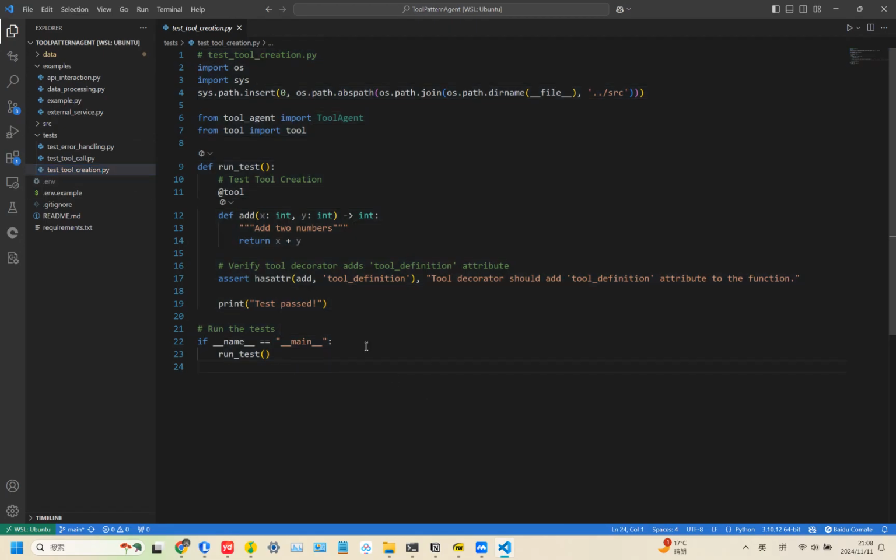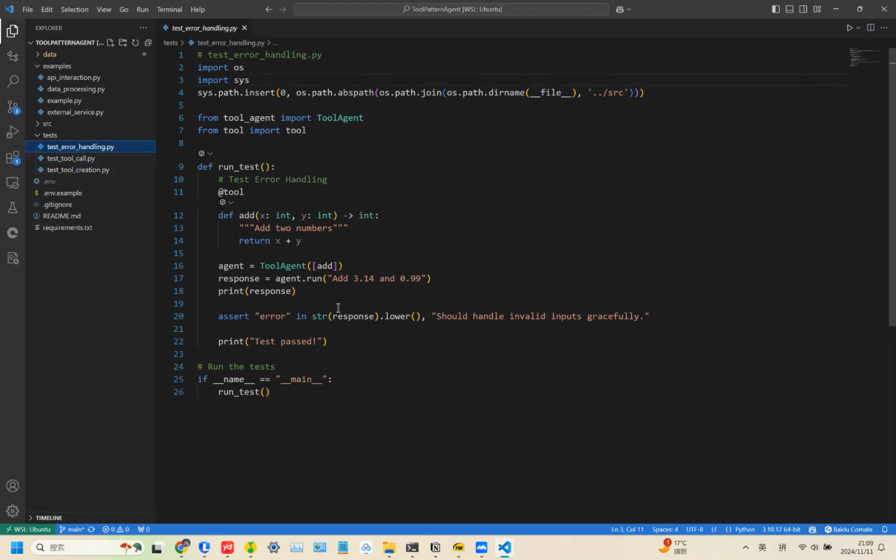And test tool creation tests the tool decorator, whether the tool decorator adds the tool definition attribute to the function. And the error handling test is, for example, this function should pass x, y and the return value as int.